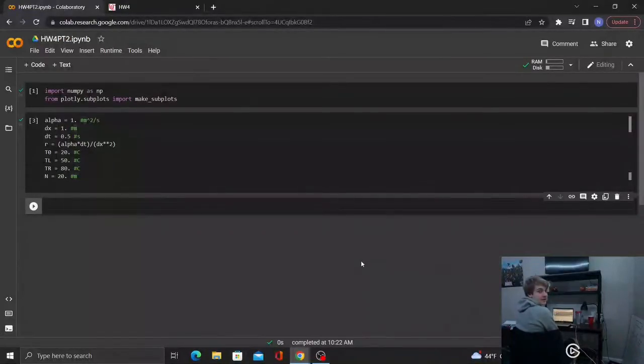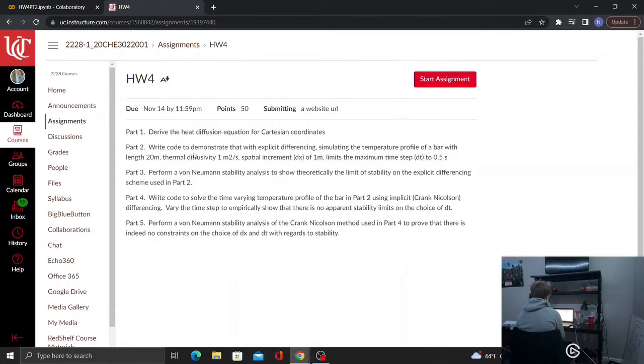So now we're going to start to work on making a temperature profile plot for this bar. So as you can see here, we have imported numpy as np, and then from plotly.subplots we've imported make subplots. And then as you can see here, I have a bunch of constants that were given to us in the problem here.